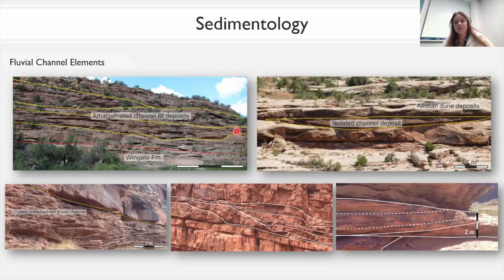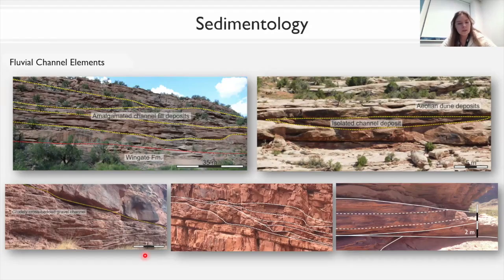So the fluvial channel elements are predominantly these large channels, both vertically and laterally amalgamated. You can see they're very sand dominated. There's not much overbank or muddy deposit within there, but they form these really laterally extensive sheet sandstones. You can also see them interacting with some of the aeolian elements, and we can get them as isolated channel deposits. This is where the fluvial system would have been funneled down the interdune corridors in between the dunes.